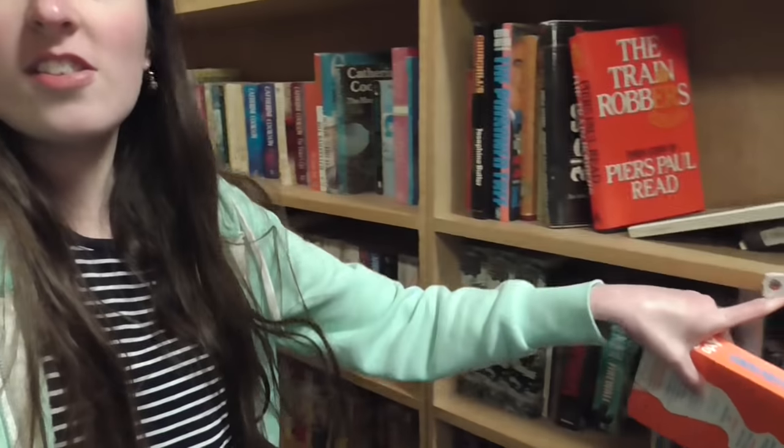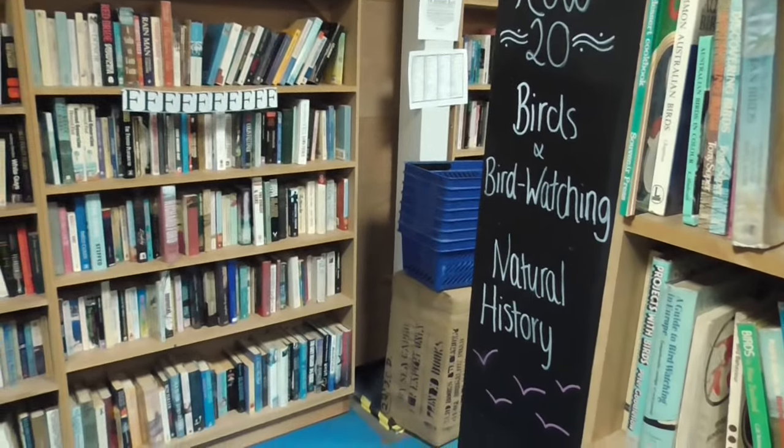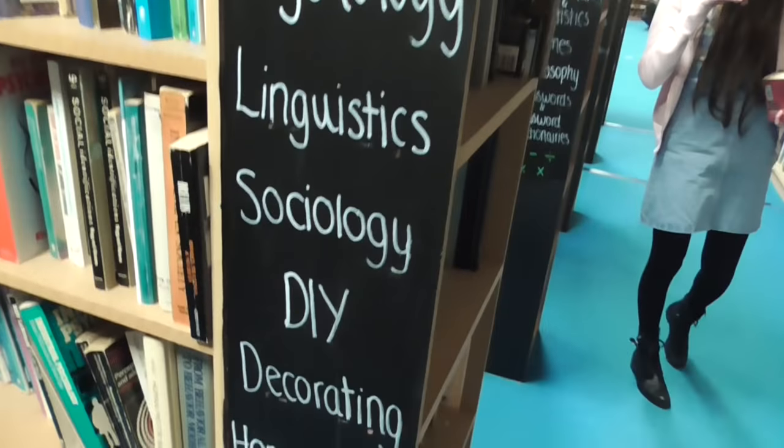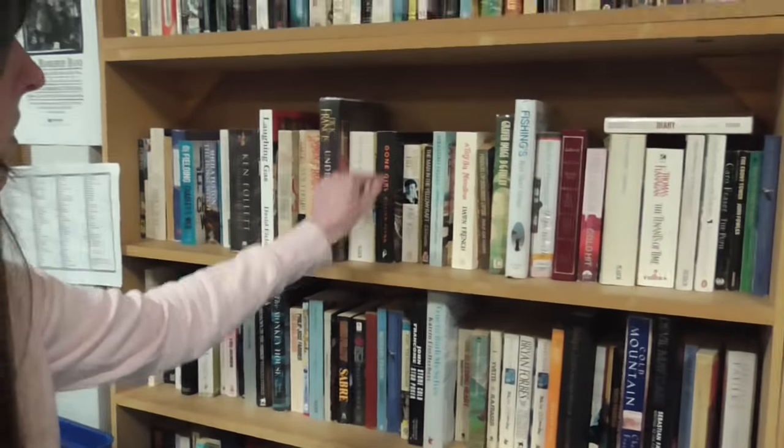There are so many books here — as they said, a million, and I wouldn't contest that at this point. Luckily they have little tabs that tell you more exactly what you're looking for, and at the end of each row there's a little checklist of what they've got, though it seems to have no real order to it. Psychology, Linguistics, Sociology, DIY, Homemaking — that's a lucky spot.